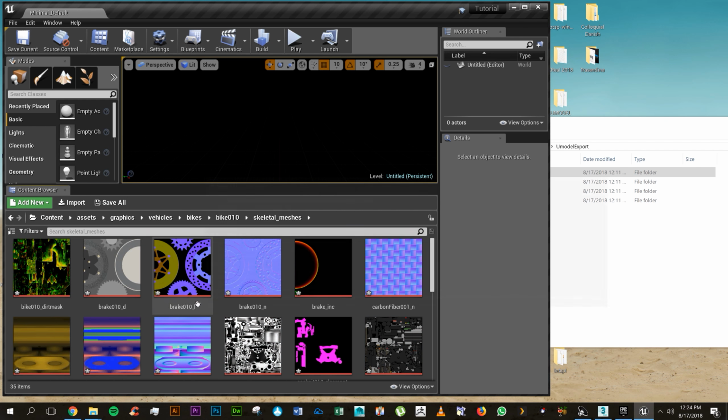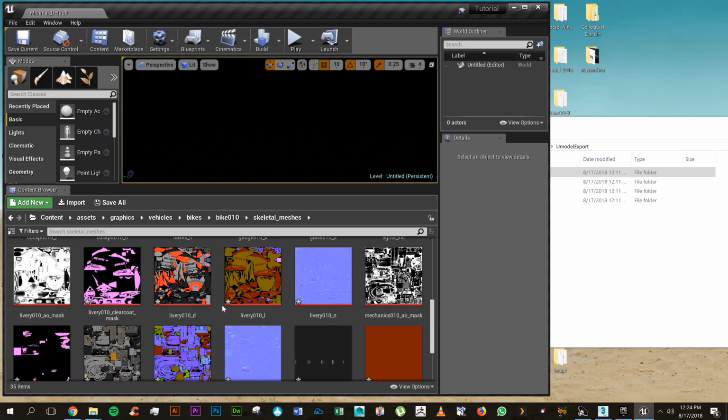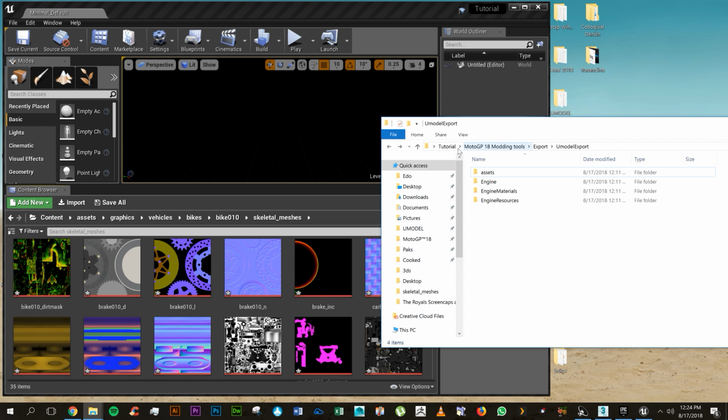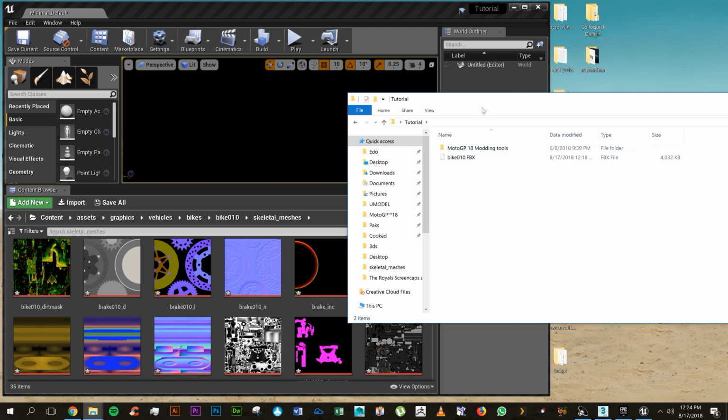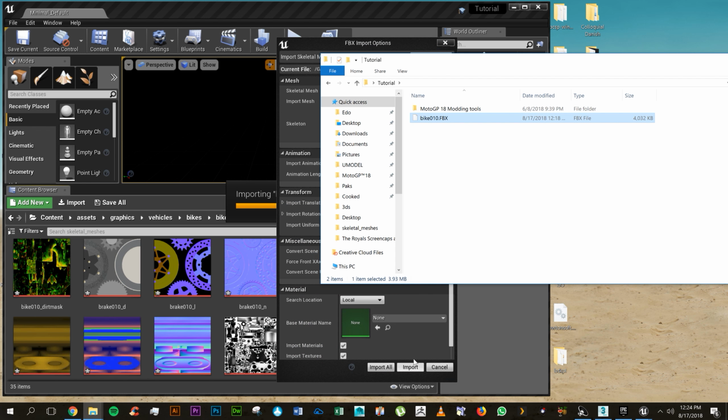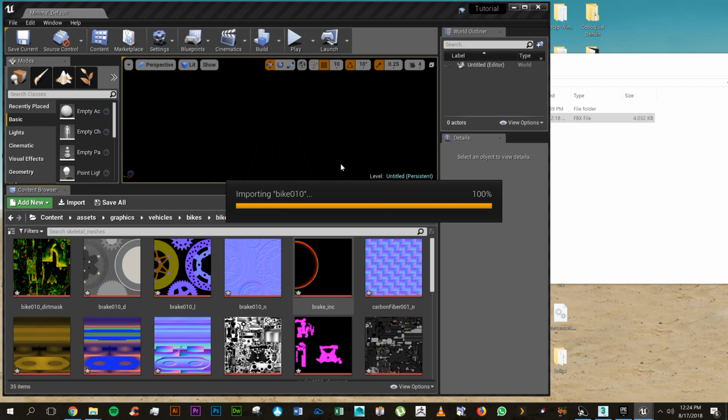Now go to the skeletal meshes folder, and drag and drop our bike model. Click on import. It's going to generate the 3D model, a physical asset for it, and also import the skeleton.